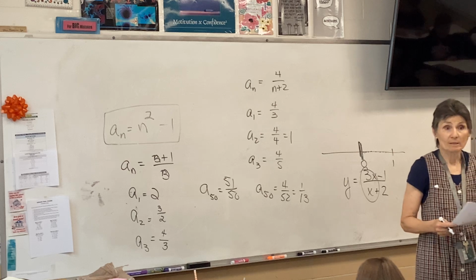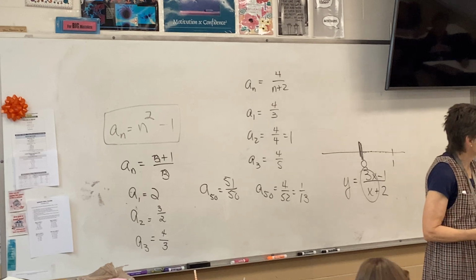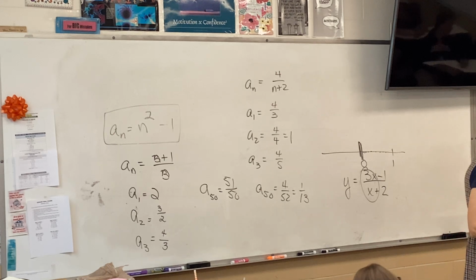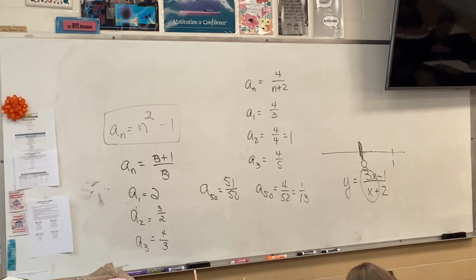Divergent. This sequence is divergent because when the power on top is bigger, there is no limit, no horizontal asymptote. I already said it, the horizontal asymptote is the limit.